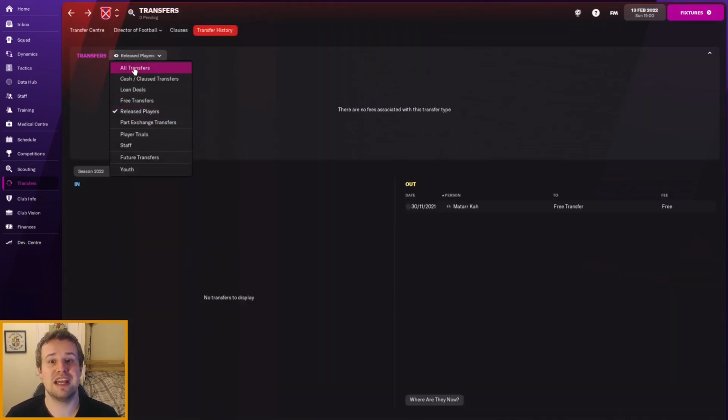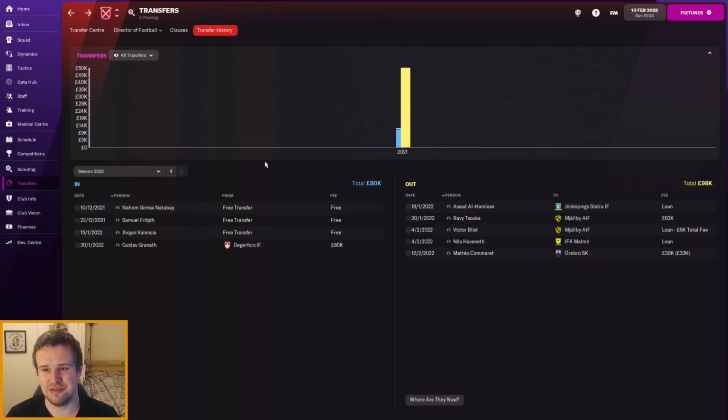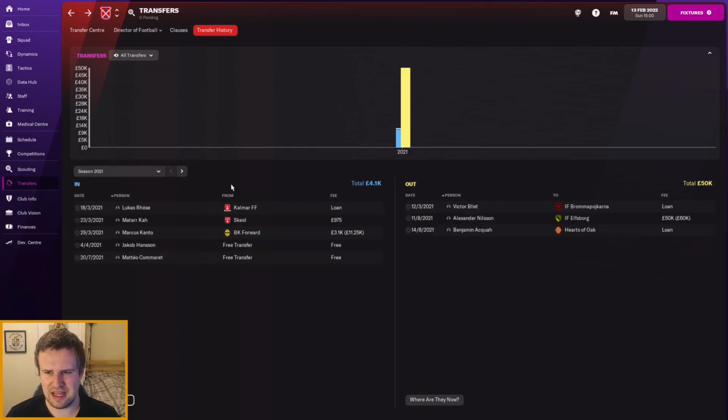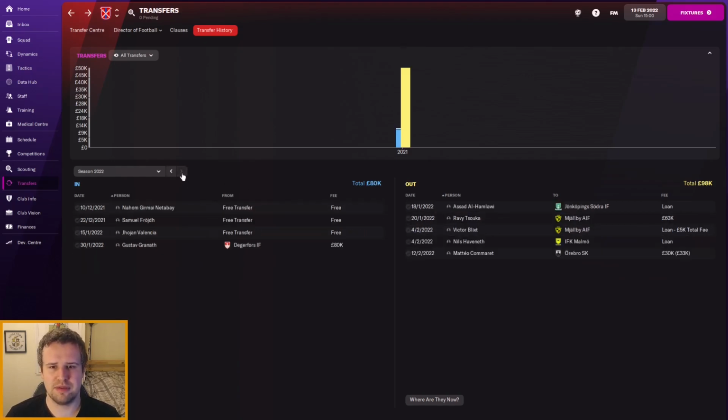Now let's go and have a look at the actual transfers, the ins and outs of this football club. So was there anything at the end of last year? There wasn't, just the returning of Benjamin Akwart from loan. Let's look at the 5 that have left and the 4 that have come in. And we've made a little bit of a profit so far. All of the transfer fees, both in and out, so far for right backs. Don't know what we want to read into that.